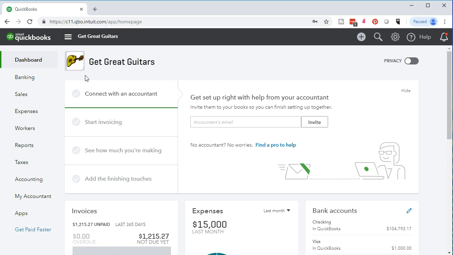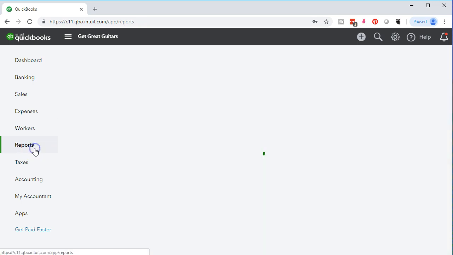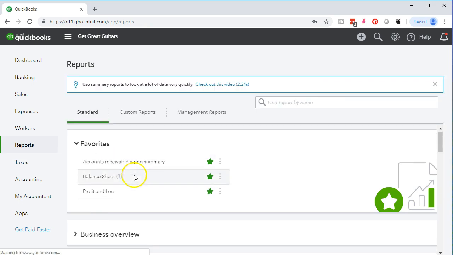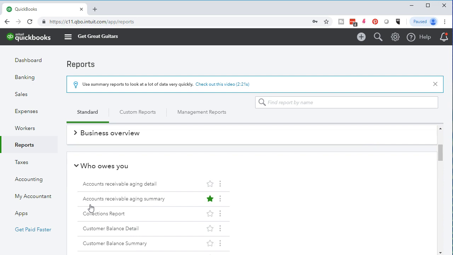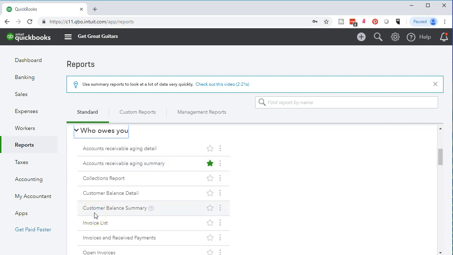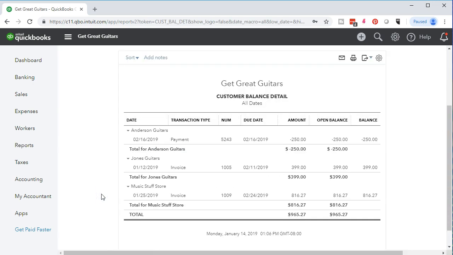To get a further perspective of this, let's run our report on the left side. So we're going to go to the reports. We're going to scroll down to the Who Owes You report. And we want to take a look at the customer balance detail report. And in the customer balance detail, we can see this reflected by this payment from Anderson.